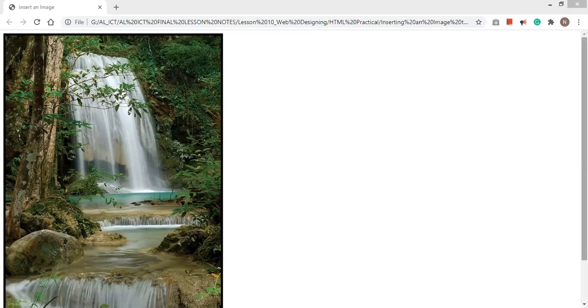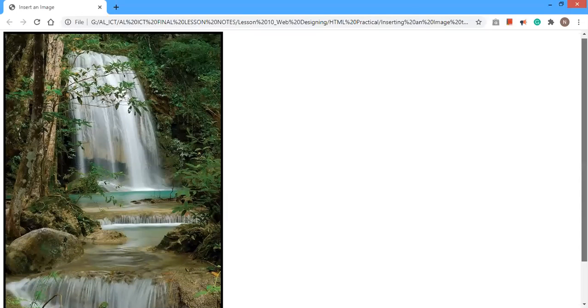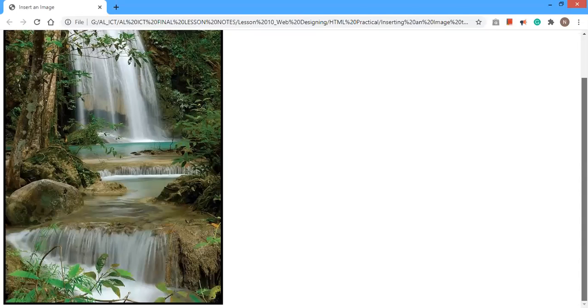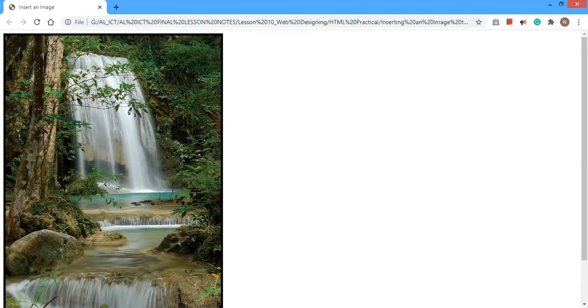The border is there and the original height and width are there, since I have not changed the height and width using the height and width attributes. So those are the three ways of inserting an image into a web page.